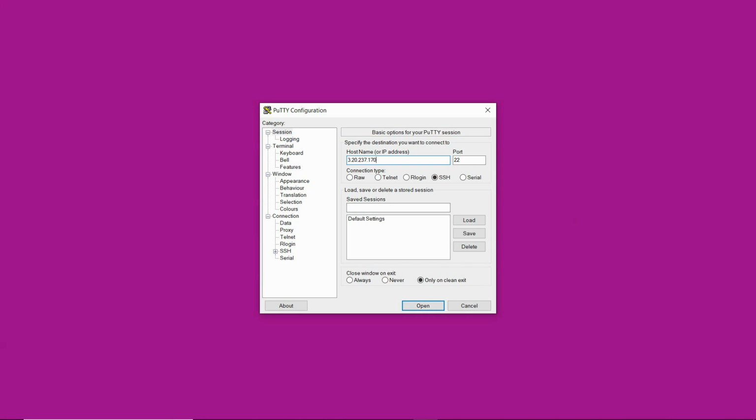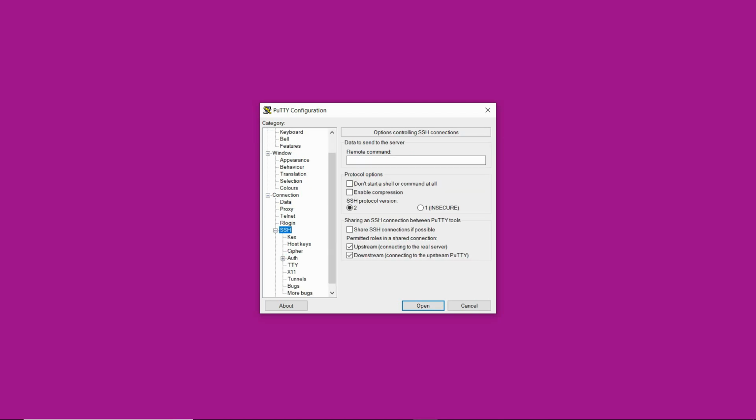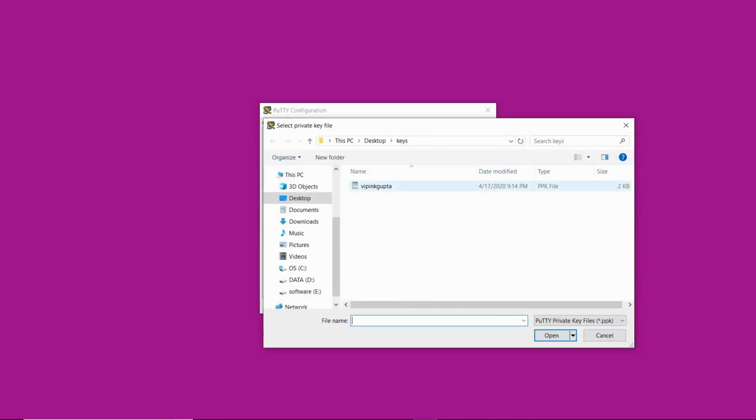Typing the address. By default, when you are creating any Linux machine in AWS, the username is ec2-user, and I am using my private key to access that.